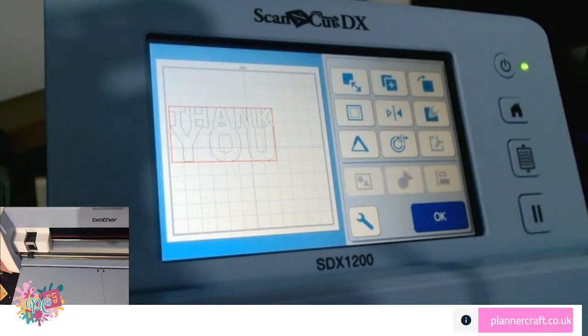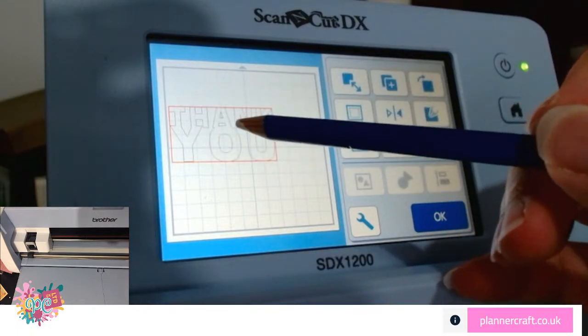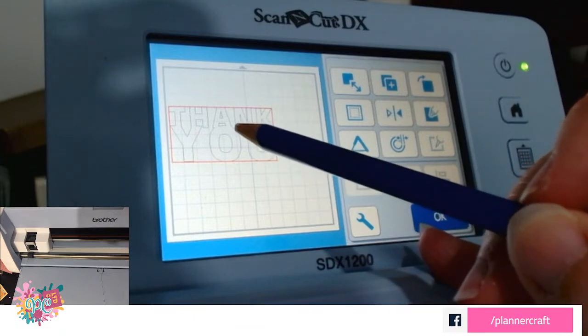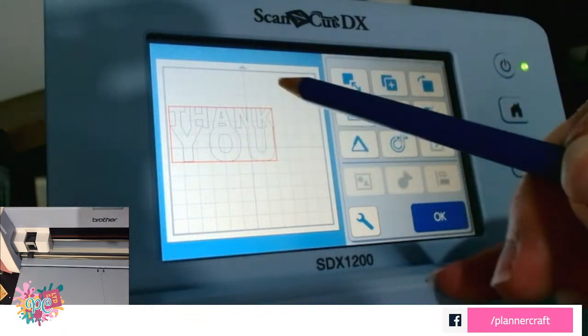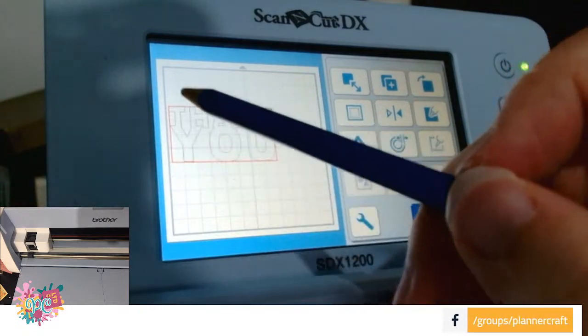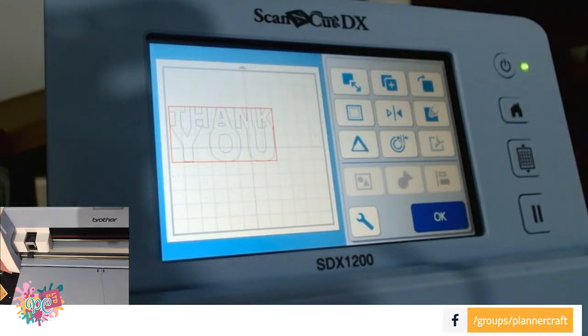Now, one of the things you're going to notice if you do this in Canvas as opposed to on your machine is these are going to be individual shapes. So where there's a gap between the N and the O just there, that's going to be one shape. That's going to be one shape because there's a gap there, and that's going to be one shape. Okay, so that's just something to bear in mind.